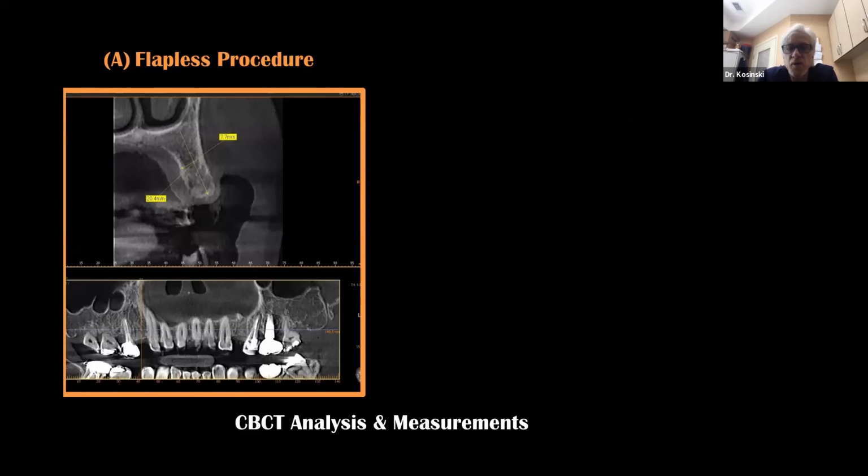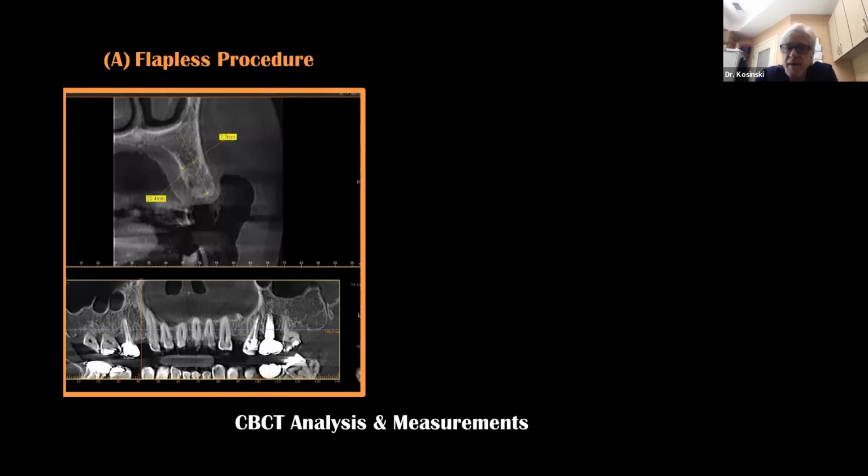And here, when we're looking at it, we can actually see a sagittal view. This happens to be a Vatech CBCT, which I love, very high quality. For those of you who may be interested, you may want to look into that. But we have nearly 8 millimeters of available hard tissue, facial to palatal. So that allows us to place an implant very, very efficiently. Doctors, you can't be giving these cases away. These are cases certainly within your realm. We want at least a millimeter, minimally a millimeter of facial bone and palatal bone.